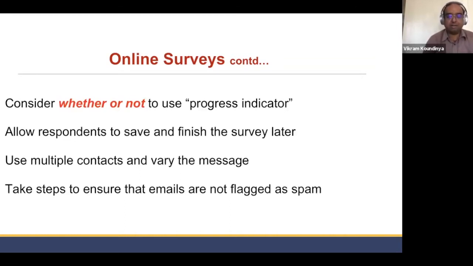Then the other thing on which there is no common agreement is to consider whether or not to use a progress indicator. I think it is good to use a progress indicator, but I've been asked on some projects by my colleagues not to use one. I believe that might be the case when the survey is very long and they don't want people to see how much of the survey has been completed. But one of the other good practices is always to mention in the introduction how much time it will take for the survey to get completed.